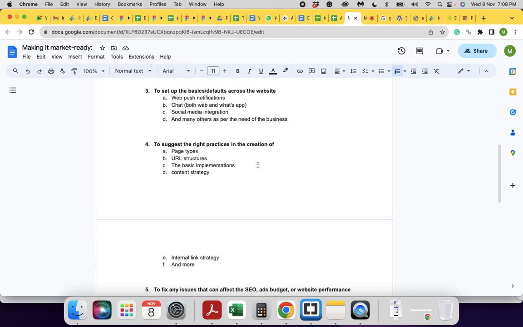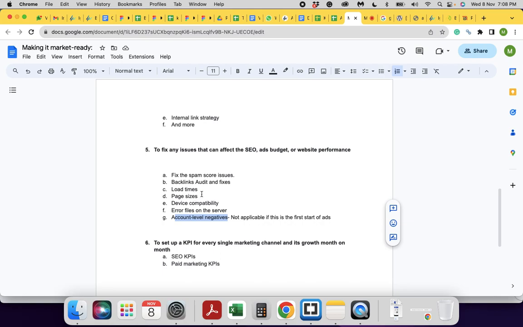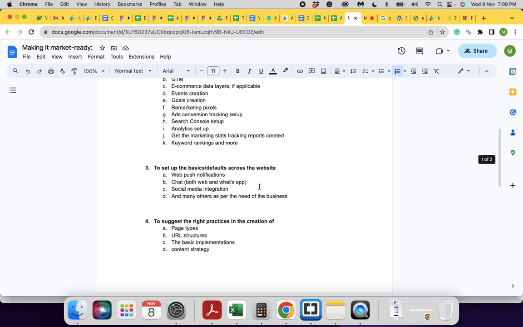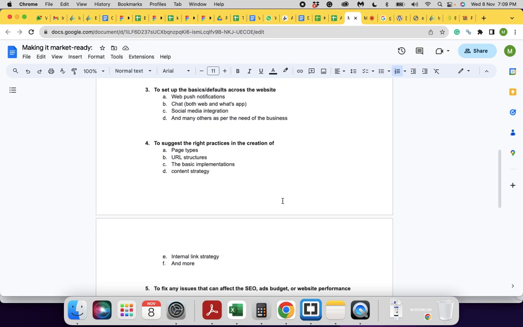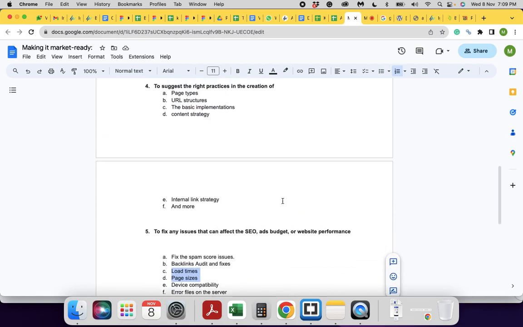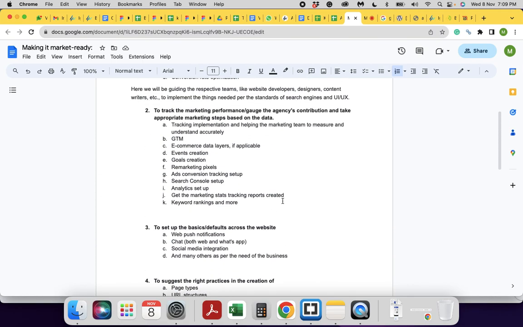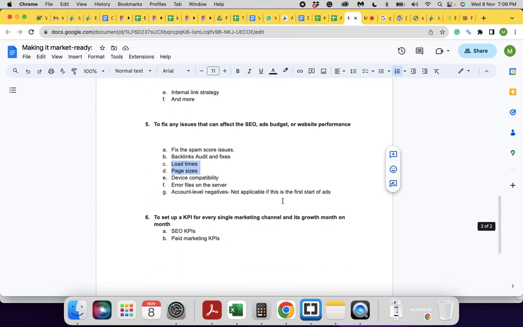If they have in-house developers, for example, you must have identified the website has issues with load times and optimizations. They may not have enough developers, or any developer at all, and you cannot fix it. Certain other things need developer help. See, why we had to put this is that clients were signing up and expecting results to be happening on Google Ads from day one.